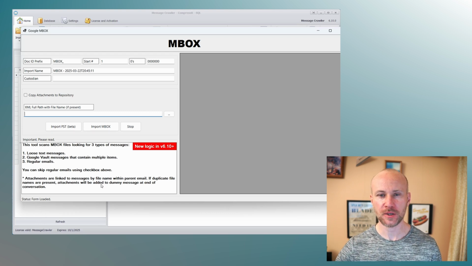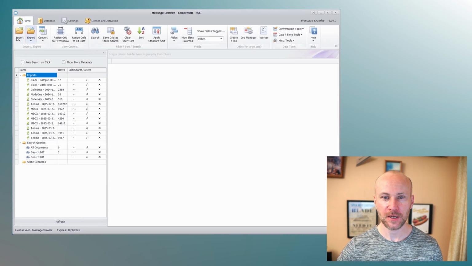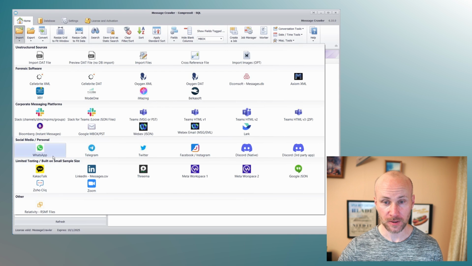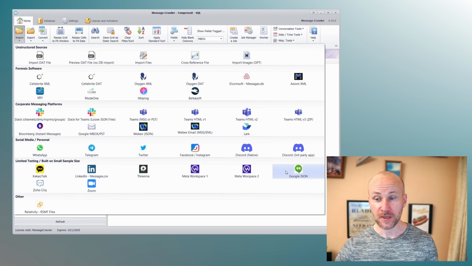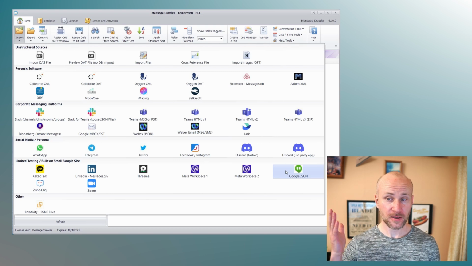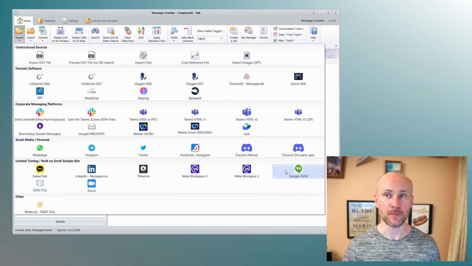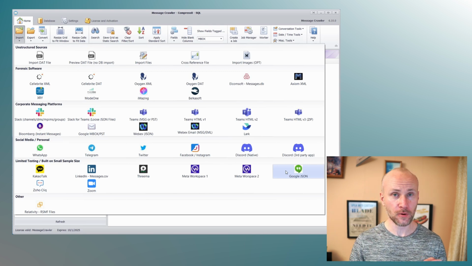Now, the other option I have here for Google is JSON. We can load Google JSON. However, it suffers from a similar problem. You have attachments listed in a JSON, and then the files saved in the folder don't always have the same name.